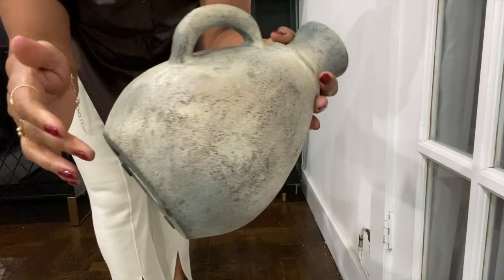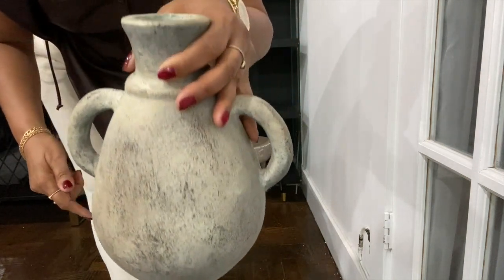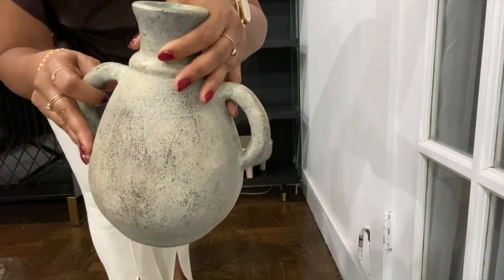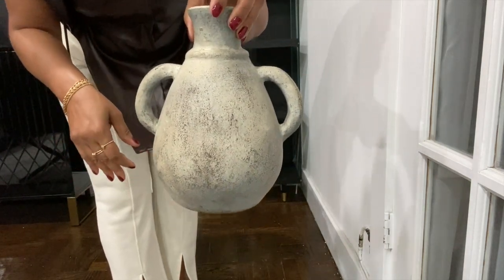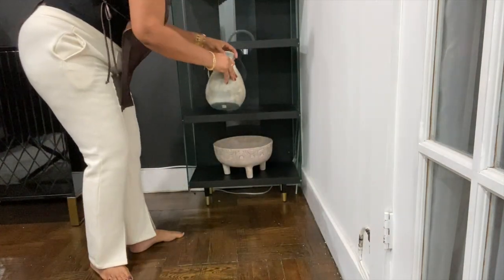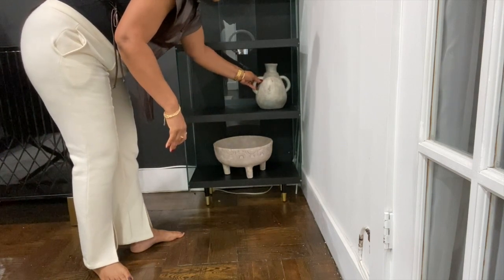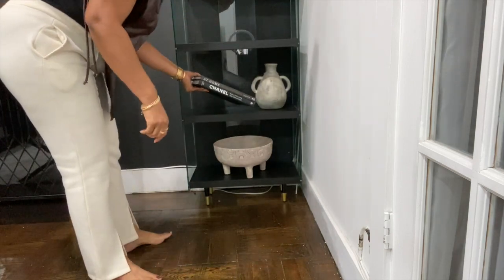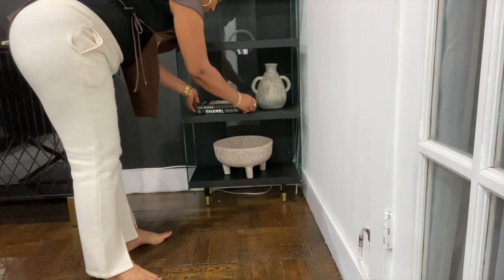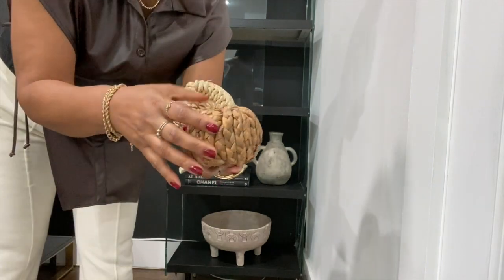And this next piece is a DIY that I did. It was originally green, and I changed it to give it a more rustic sort of vintage antique look. And this is a thrifted piece from the Salvation Army as well. Next to the vessel, I'm bringing in some books for height and dimension. On top of the books is a thrifted piece also that I repainted. Inside that platter, I'm going to place three small wicker pumpkins.